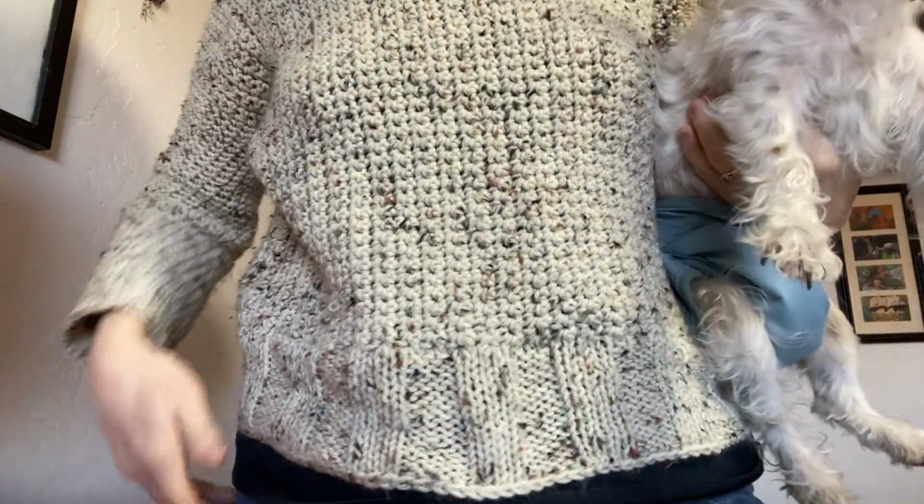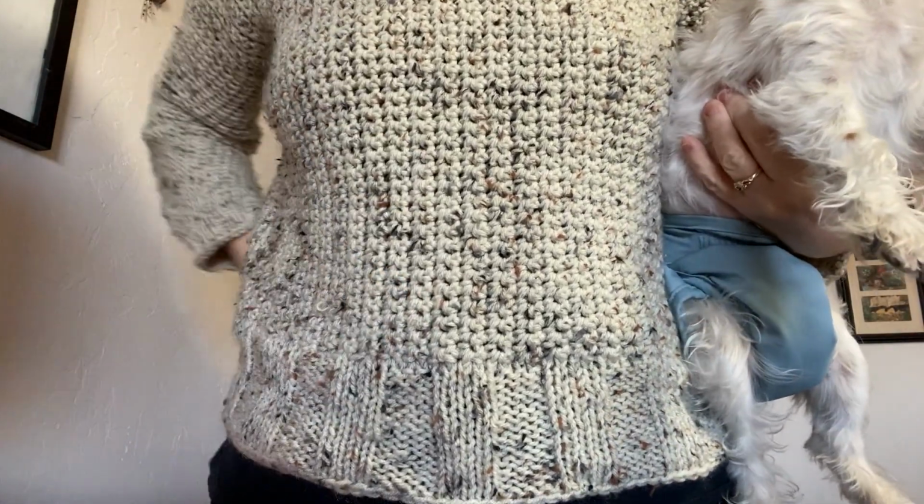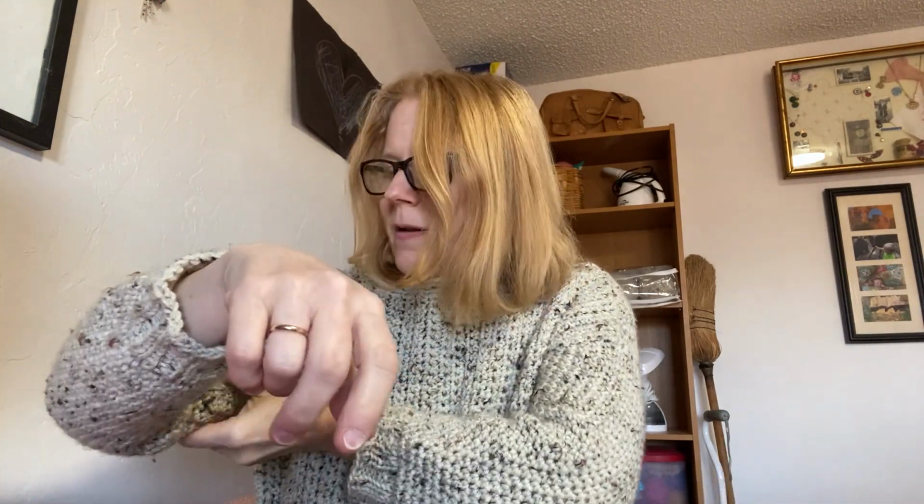So like most of what I make, like this sweater that I made, this is a crocheted flat body, 2 pieces. I connected them and then crocheted in the round for the sleeves, and then I knit the cuff there and here. But it was all just in my head. So I do the math, because I'm a math person. I do the math to get the kind of fit I want, and then I crocheted around here because I kind of find that easy. And I just didn't have the bandwidth to try to do a more shaped neckline and then do the ribbing.